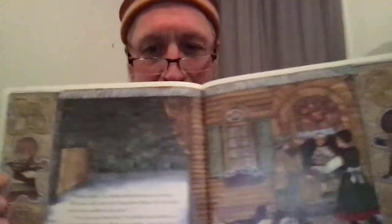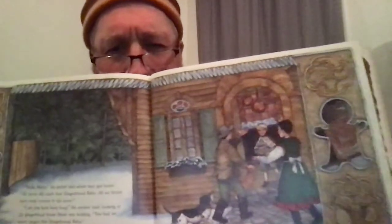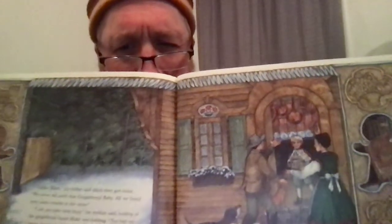"Too bad we never caught the gingerbread baby." "Too bad," said Maddie. "Too bad." What has Maddie done? Look, there they are. Can you see them? There they are, and there's Maddie with his gingerbread house.